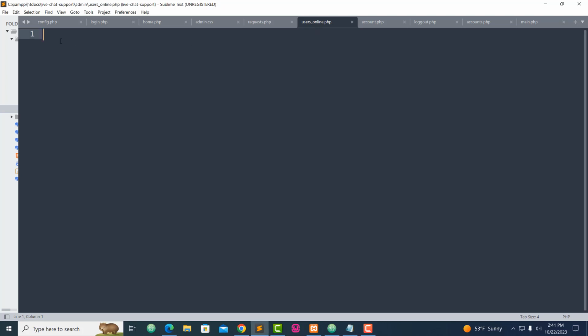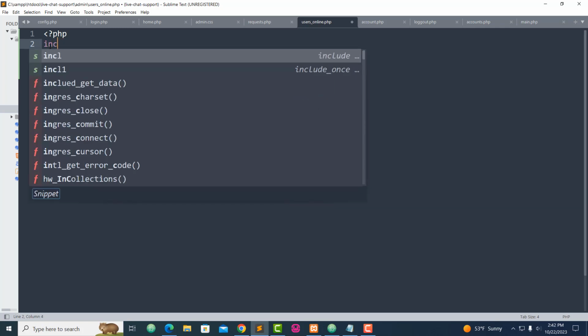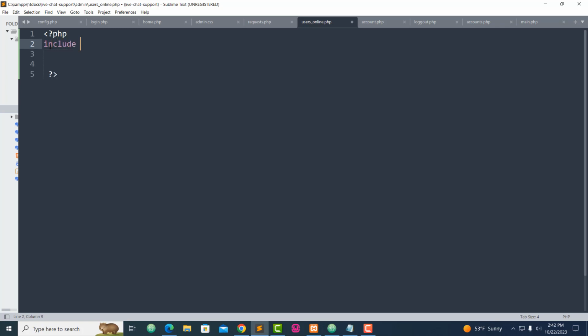The first thing we need is the PHP and connect it with main.php. No, we should say include main.php. And after that, we have to call our template admin header, like this.